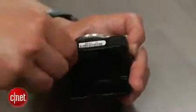Of course with a camera this small there's not a lot of room to hold on to it and the few buttons that it does have are minuscule. It also uses a tiny battery pack that doesn't last all that long and you'll need a micro SD card for storage.